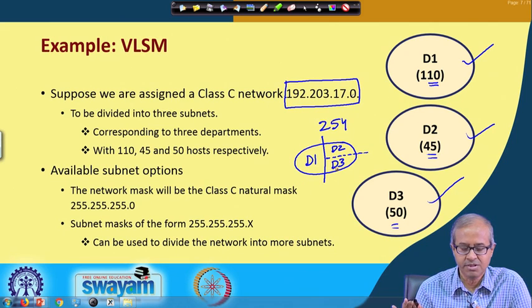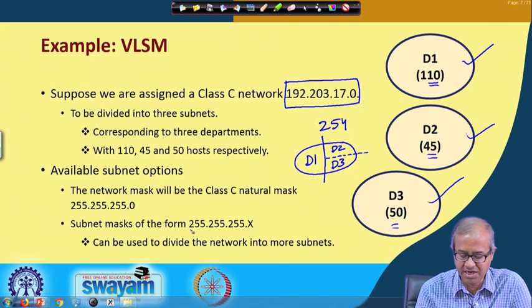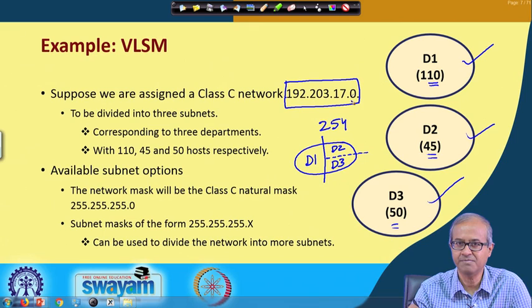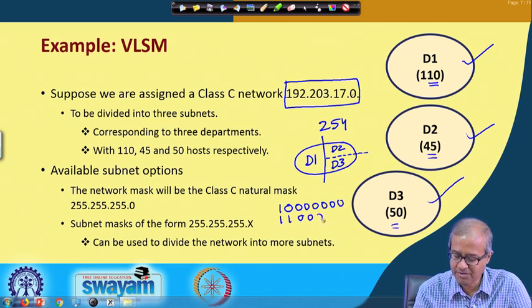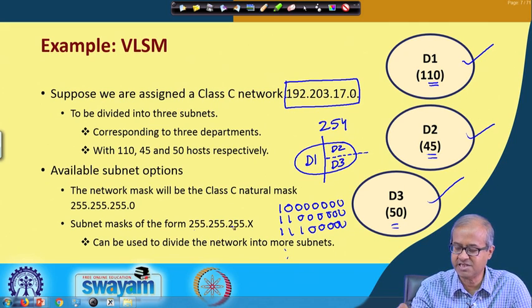So, there are 2 subnet options we will see. The first one, let us see if you can do it without VLSM, by using a normal subnet mask. Let us say we have a class C address, just using some subnet mask 255.255.255.x. X can be 1 followed by 7 zeros, or it can be 1 1, or 1 1 1, so many options. So, let us explore whether any of these can satisfy our requirement.